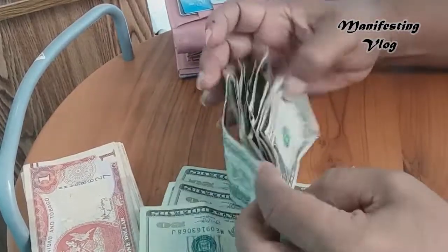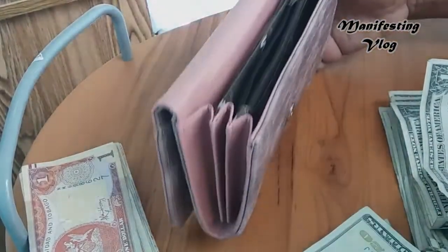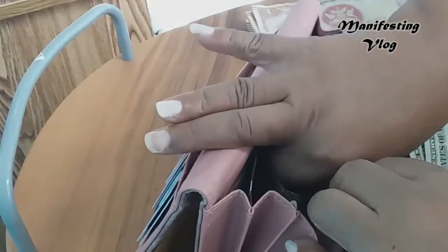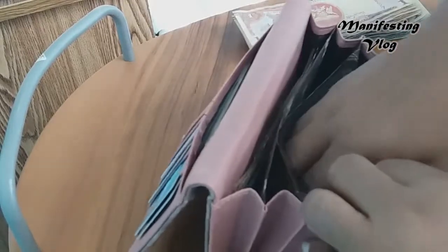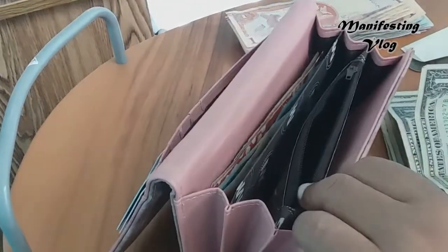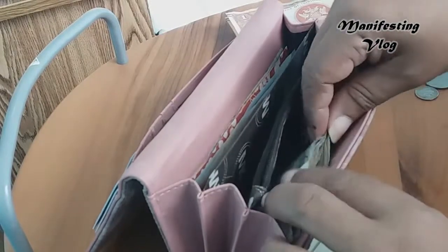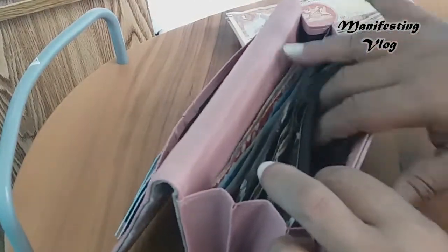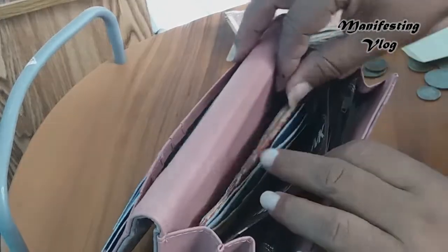These are my single dollars and these are the twenties. So let me go to my wallet now. I'll take out the coins. With feng shui principles you get rid of all the old receipts and clutter — more receipts mean more debts. So I'm going to put the singles in front here, US dollars, and the $20s to the back. I'll leave this section blank until I get more US currency.